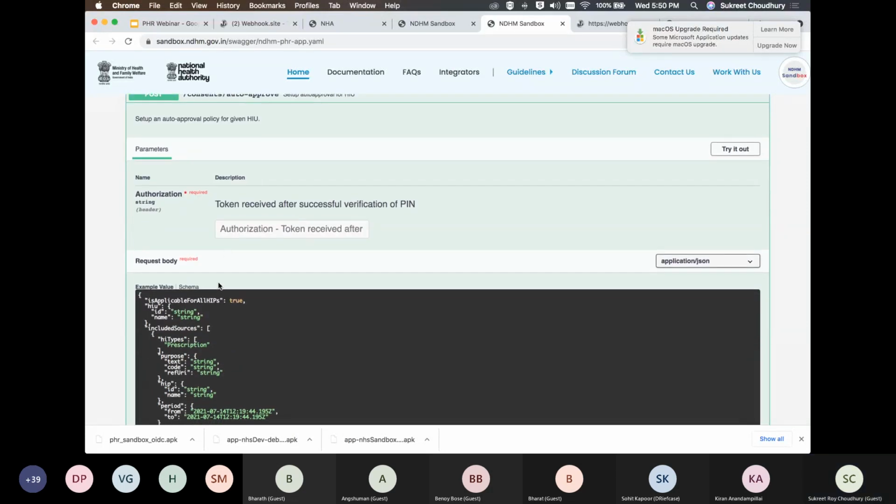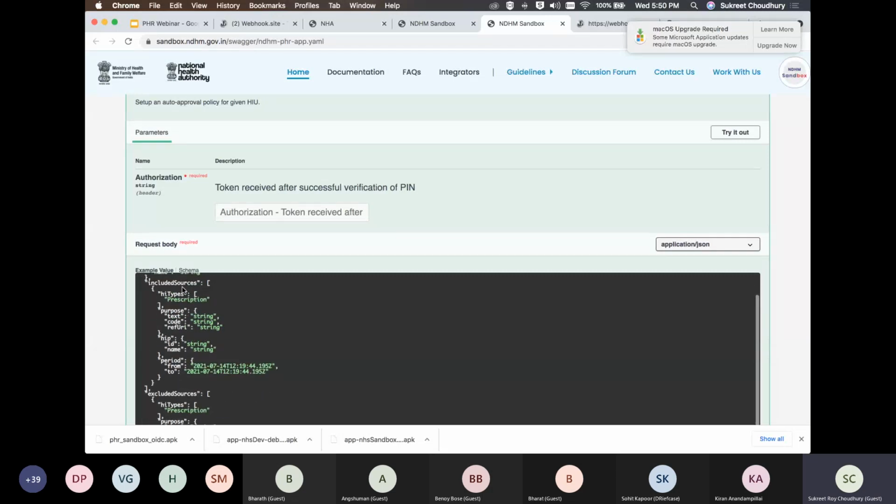And the structure here, if you see, is very similar to what you saw in the case of a subscription. The recommendation generally is to set up auto approval policies in accordance with the subscriptions, because they go quite hand in hand. The only additional thing here is an HIU is included in the details because the user is setting it up.